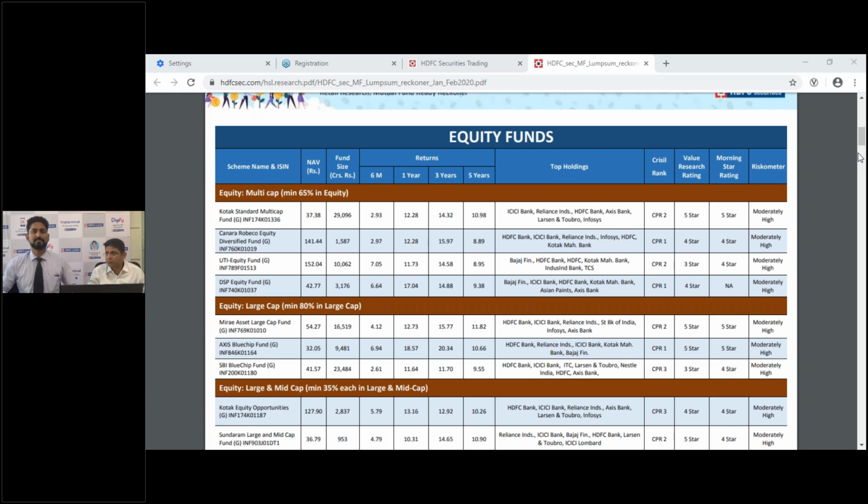We actually follow a value-oriented strategy. And when I say value, contra is one of the styles which is part of value. So value is like a mother strategy, and a subset of that would be contra, a subset of that would be turnaround, a subset of that would be deep value. But overall, what we adopt is a value strategy. All right, great.